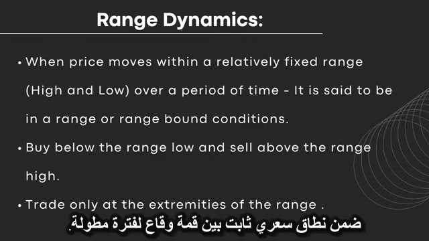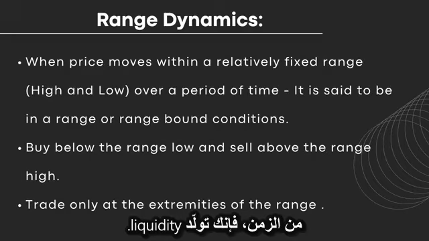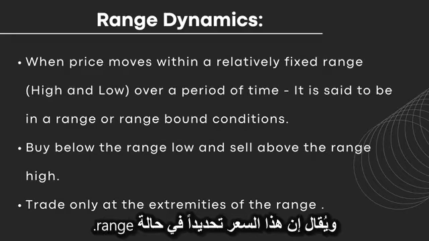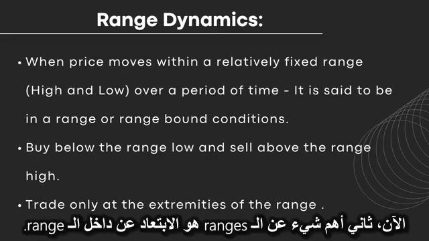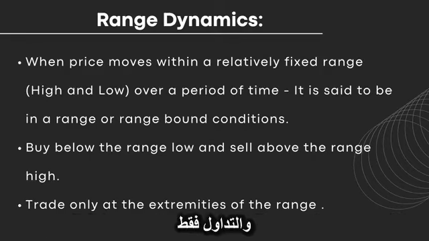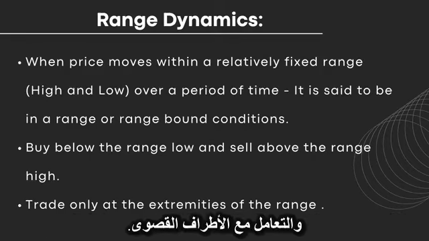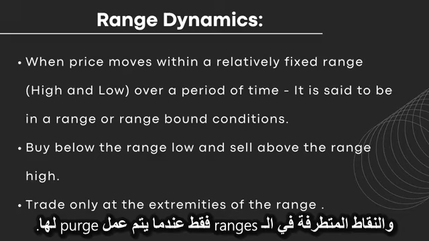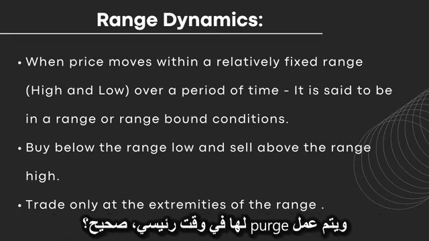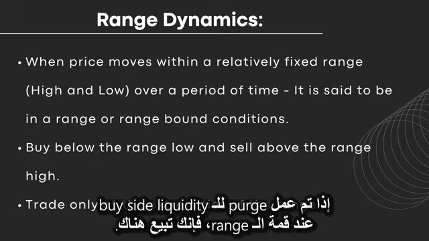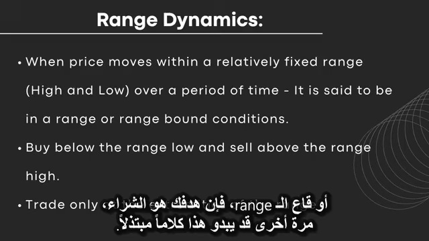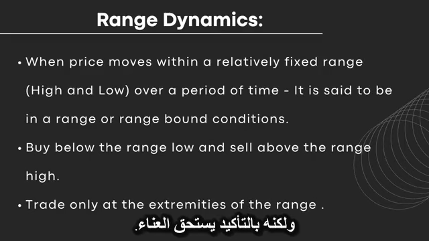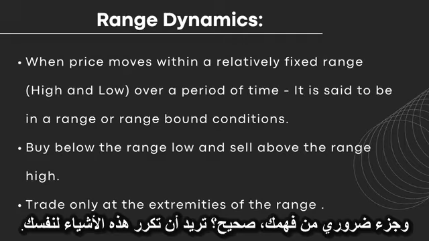So, when price moves within a fixed scale of price between a high and a low over a prolonged period of time to generate liquidity, that particular price is said to be in a range or ranging condition, right? Now, the second most important thing about ranges is to stay away from the inside of the ranges and only trade and approach the extremities and extremes of the ranges when they're purged, and they're purged at a key time, right? If the buy side liquidity of the range has been purged, you sell there. And if the sell side liquidity or range low is purged, your objective is to buy. Again, a bit cliche, but definitely worth it and a necessary part of your understanding, right?